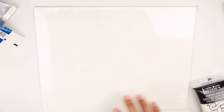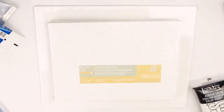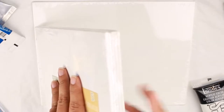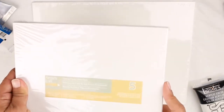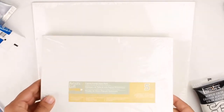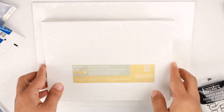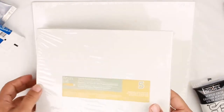Next we have canvases. Canvases nowadays come already primed for the most part. Here I have a collection from Michaels from their Artist Loft line — they come primed and are acid-free and archival quality. I like purchasing the flat panel canvases as opposed to the more boxy type simply because they are easier to store and display. You can put them in picture frames or hang them on their own. If you buy an unprimed canvas, that's where your gesso comes in handy — or if you make a mistake and want to start over, you can apply gesso on top and reuse the canvas.